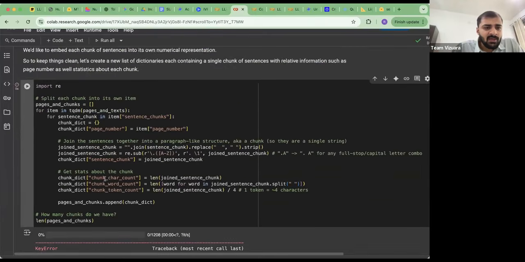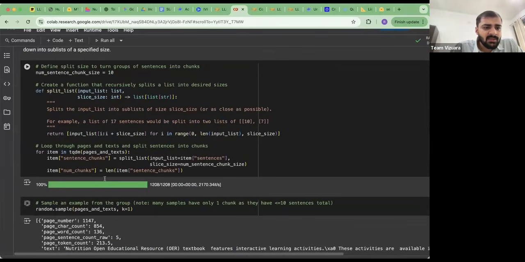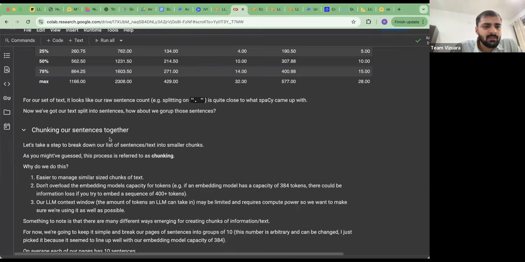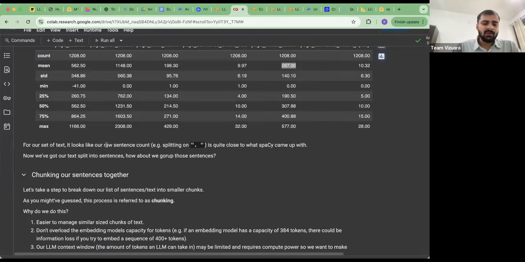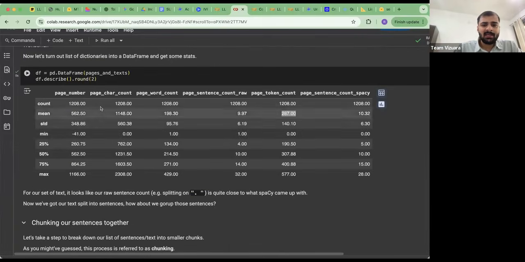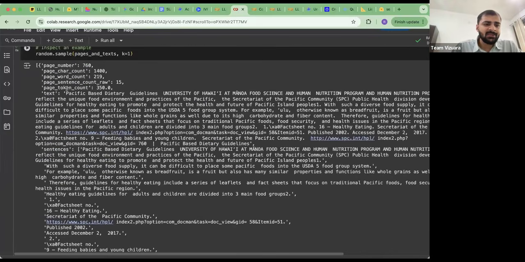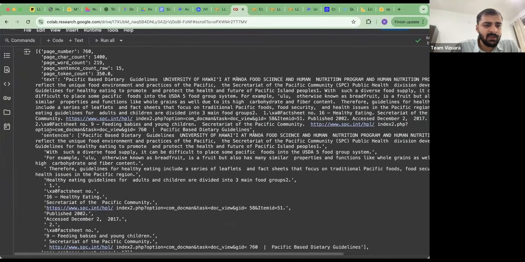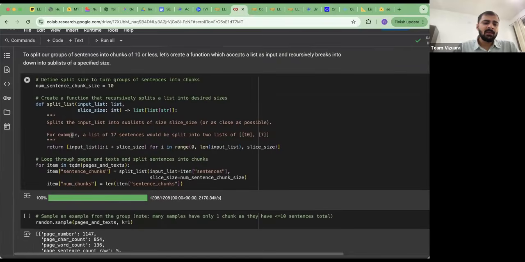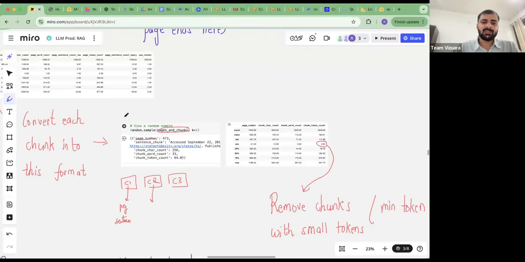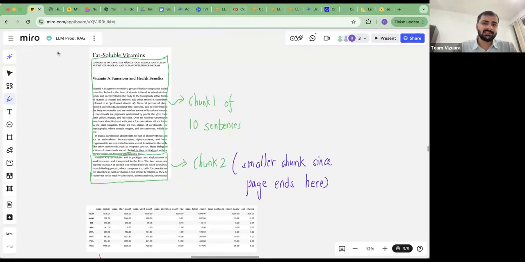okay, I've got an error called sentence chunks. I think I did not run something before. Yeah, I did not run this before actually. So once we augmented the pages and text with this sentences key over here, with the sentences key, what we have to do is that we have to group the 10 sentences together into each chunk, right? So what we are doing here is that we are going through each page and then we are doing that chunking as we have seen over here. Like this. We are going through each page and we'll make chunks of 10 sentences. That's being done in this step.